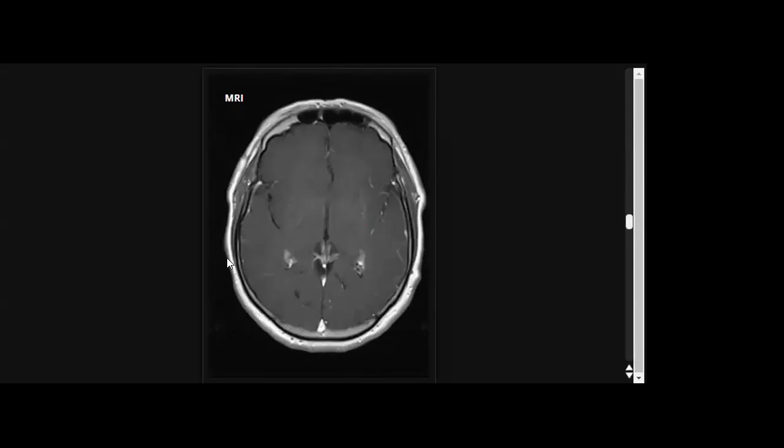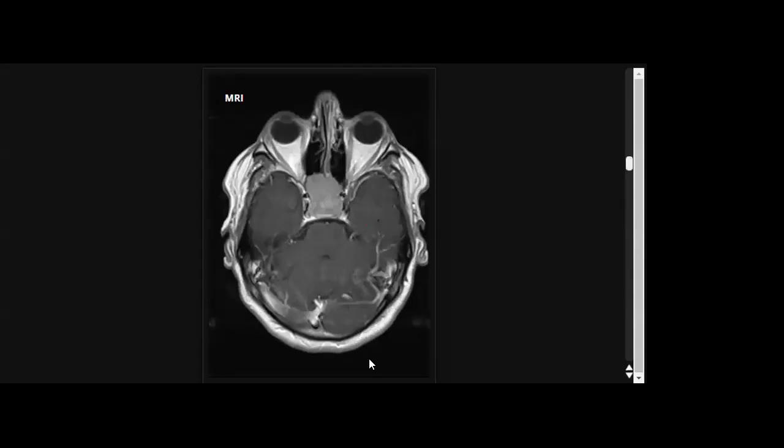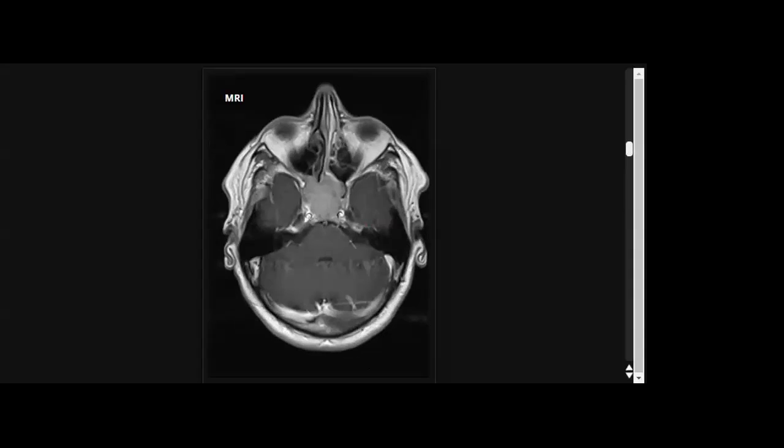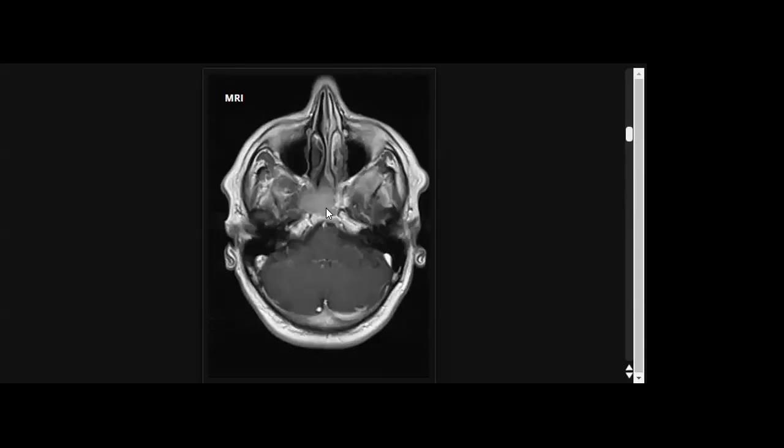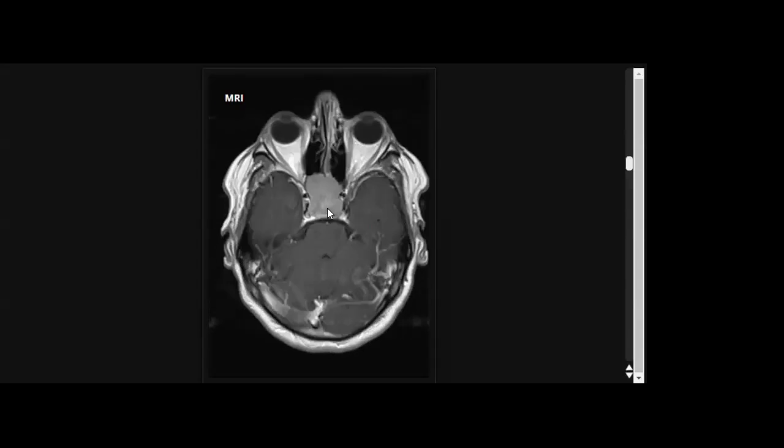So the differential diagnosis of a sellar lesion with homogeneous enhancement would include meningioma and macroadenoma, but I would favor meningioma for the homogeneous enhancement. Such a large macroadenoma would usually be more heterogeneous, but I would like to check the coronal and sagittal reformats. Which one is more invasive, macroadenoma or meningioma? Macroadenoma is more invasive than meningioma. This lesion is already invading inferior to the sellar, already invading the sphenoid sinus. So I think this is number one.